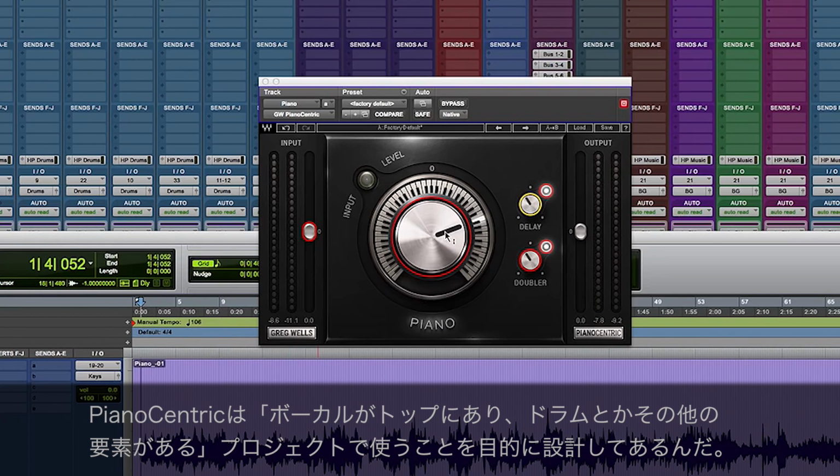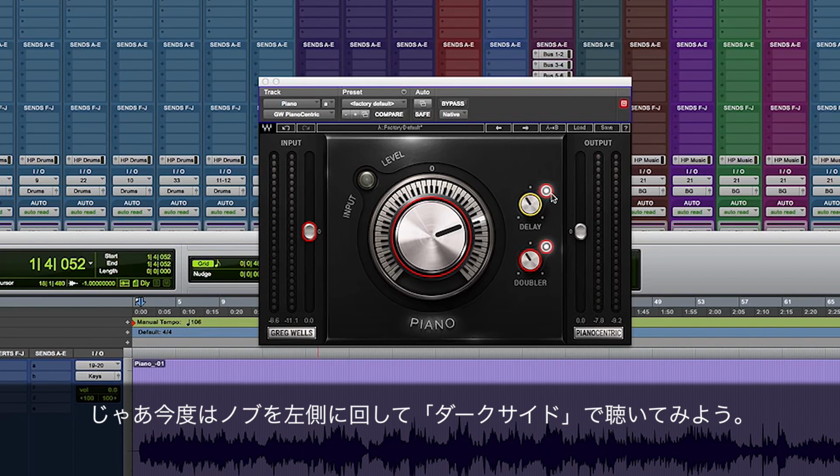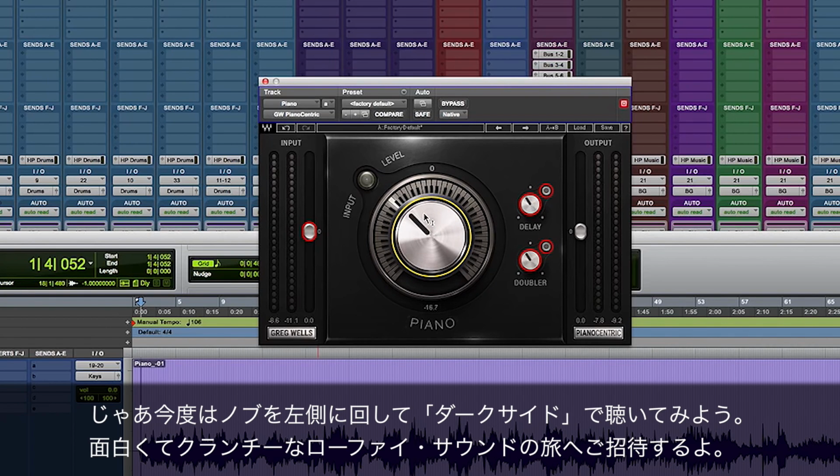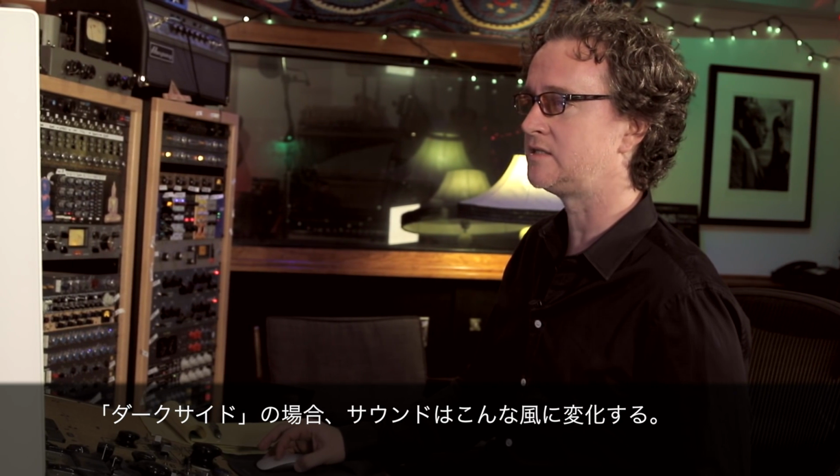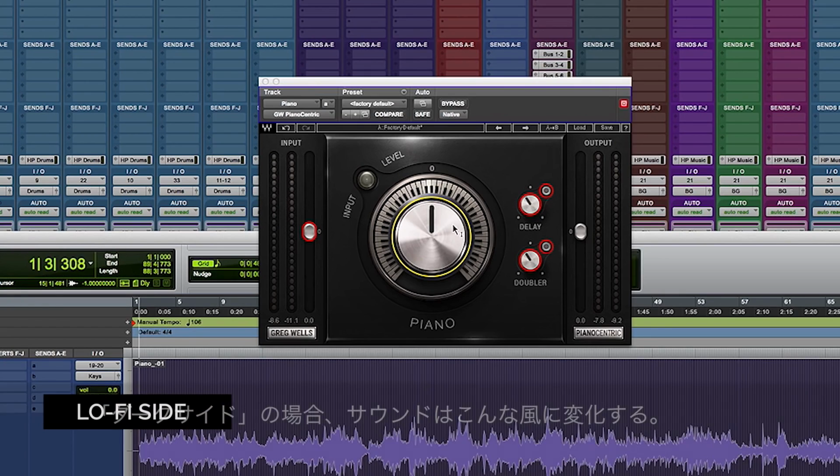I want to play you the dark side of this plugin, which starts at 0, and then we go into a whole journey of very fun, very lo-fi, crunchy sounds. Okay, let us go embrace the dark side.